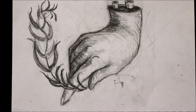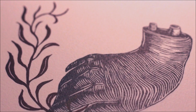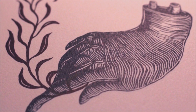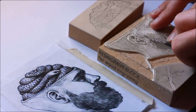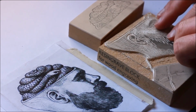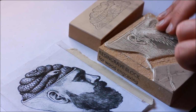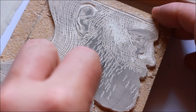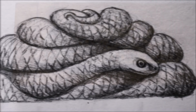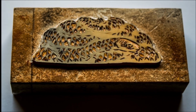The one with the hand with the branch, I modelled my own hand on that and then stylised it to be more like one of these anatomical images that you see. So that process could have one quick sketch, then another sketch, then a sketch that would be actually what you'd translate into the block. So it has to meet specific size requirements. Most of them were, I think, about 5 inches by 4 inches or something like that, around about.